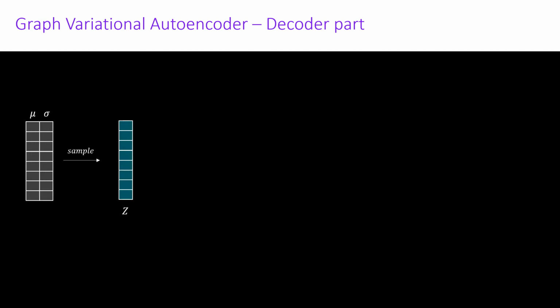It gets more difficult for the decoder as we need to reconstruct a lot of things such as the bond types, the atom types, and the number of atoms. As already mentioned, for simplicity, we will at first only reconstruct the adjacency matrix. For this, there exists a pretty simple architecture, the inner product decoder. The input for the decoder are the mu's and sigmas for the latent representation. We have these mu's and sigmas for each of the nodes in our graph. So if we have a graph with 5 nodes, then we would sample 5 vectors which come from different mu's and sigmas.